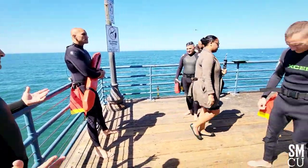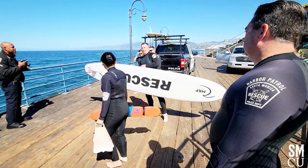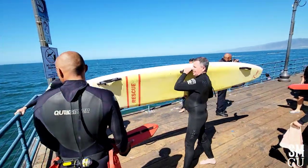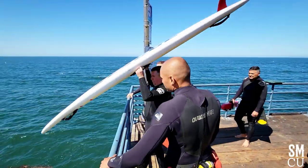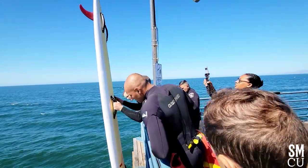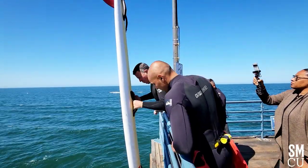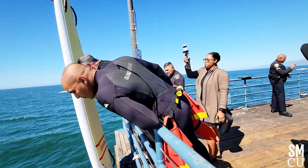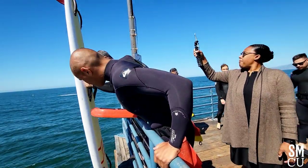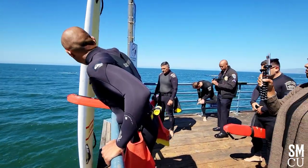So we can all jump in at one time if you want, or you go a couple at a time. Dan's gonna throw the board in first. Okay. In. So since I'm old, this is the only thing they let me do. When we toss this, if you ever toss it down, hang it like this, kind of angle it slightly. That way, when it gets out, it doesn't go back into the piling. Ideally, you don't want to drop it where there is a piling, right there. So I'm kind of going between the two pilings. A lot of guys will hang it real low and stuff. A day like today, with it being pretty windy, it's going to fly.